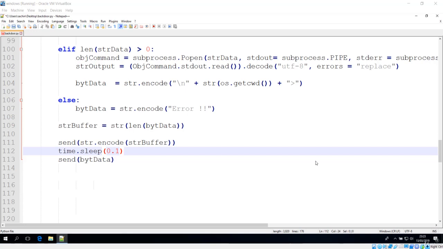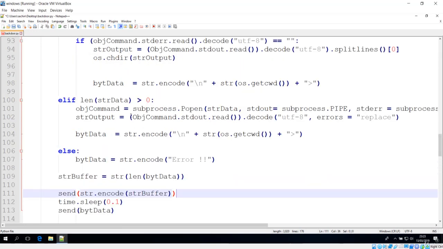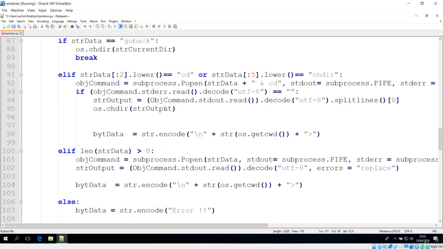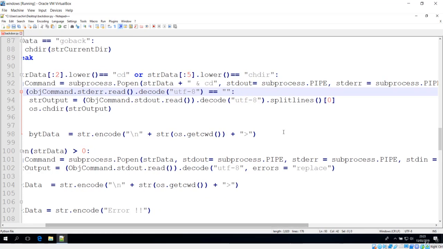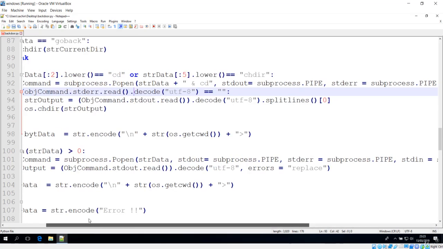Welcome to this lecture. In the previous lecture we completed the client, where we made this command to execute. You could see clearly we have made use of this popen function in order to execute this program, and over here you could see the standard out and standard error and standard in have the same argument, that is pipe. That means it should open the pipe for this command.